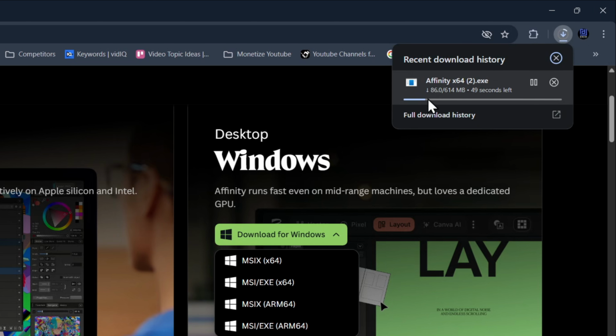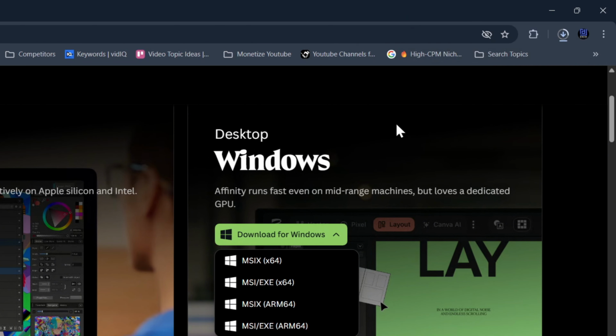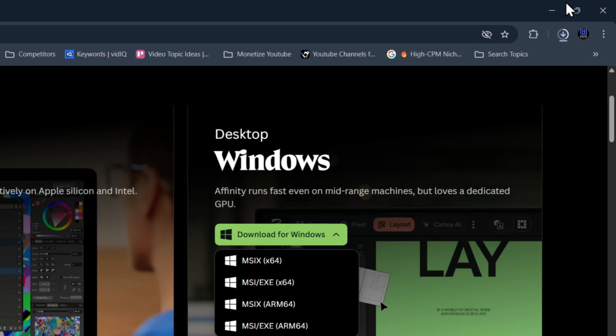So this is it, it's currently downloading, and all I'm going to do is just wait for that to finish downloading, and I will install it. You don't have to uninstall the previous version before. You can just keep it as is, but once the download is completed, then you can go ahead and install the latest version of Affinity. So that's what I'm going to do, guys. I'm going to just wait for that to finish downloading, and we will go ahead and update it together so that you can see how to do it. But it's a pretty straightforward process.